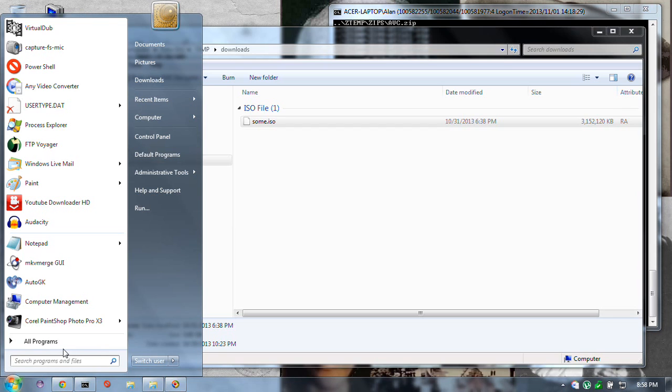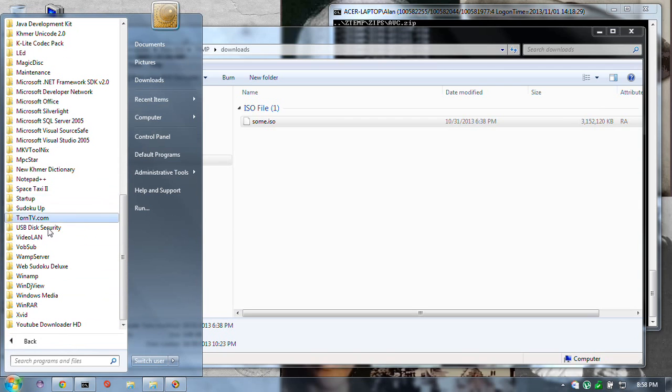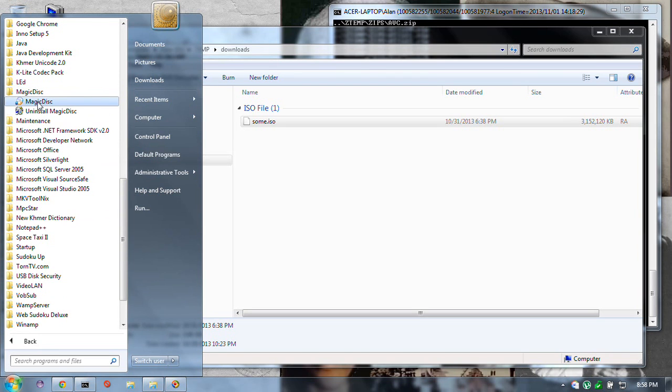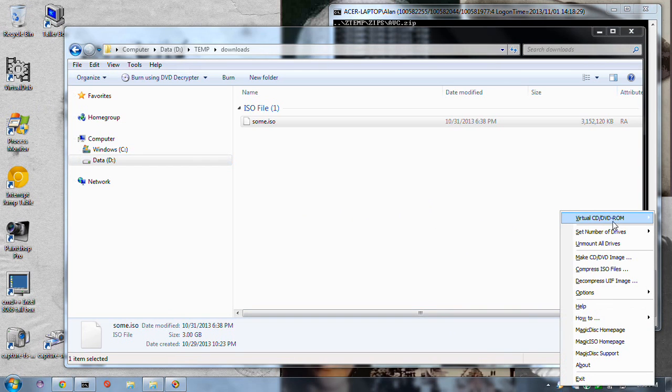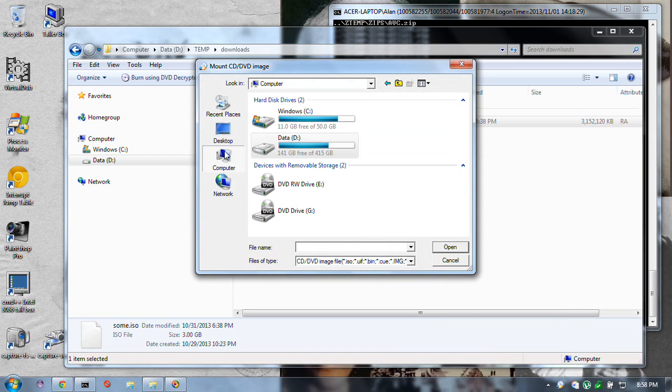The program that allows you to do that, well, there are probably more than one, but one of them is called Magic Disk. This here, which you run. Usually it runs at startup, but I don't have it at startup. And you right click on this and see, now it says G, no media. So you say mount, and then oh dear. I hope you can see that.